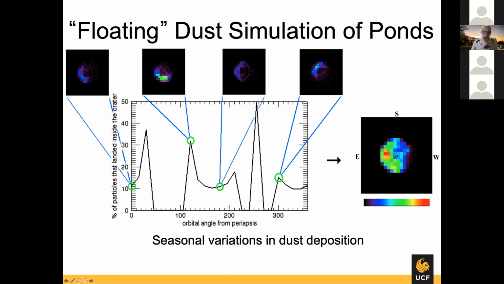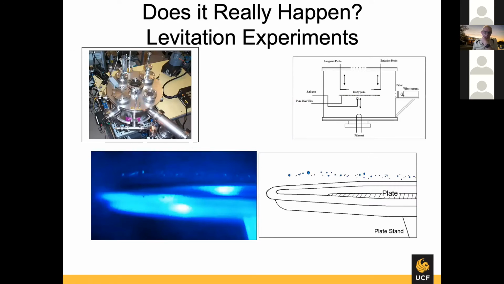It's not uniformly distributed. It's not in the center of the ponds. And from further measurements, it's not clear that the size of the particles in the dust ponds is as small as what you get from this levitation. So at the same time that there were these numerical and analytic work being done on this process, a lot of experimental work has been done over the course of the past 20 years.